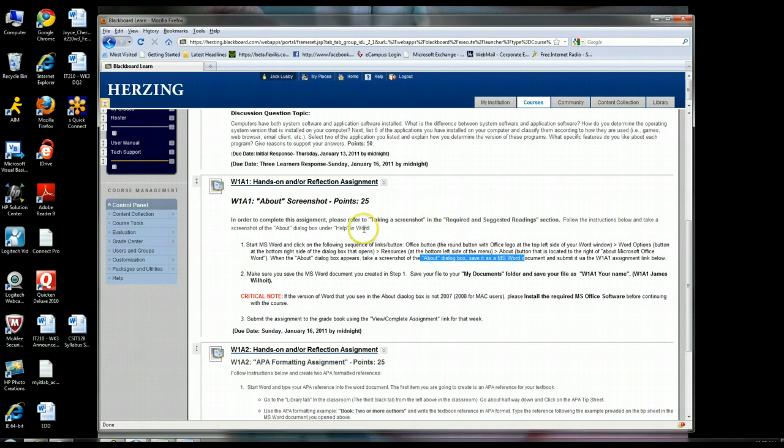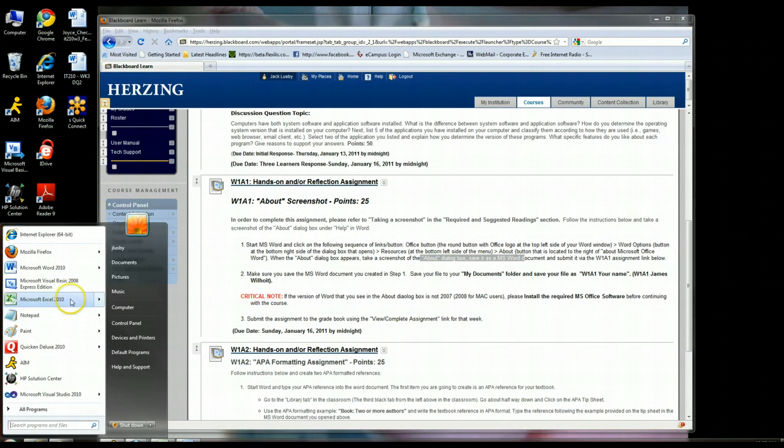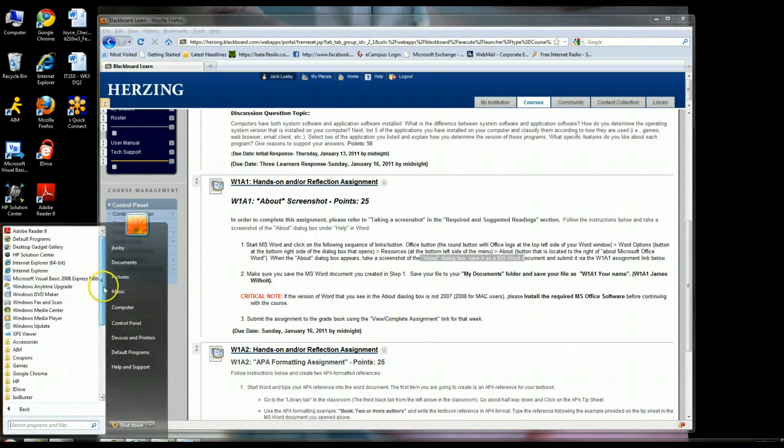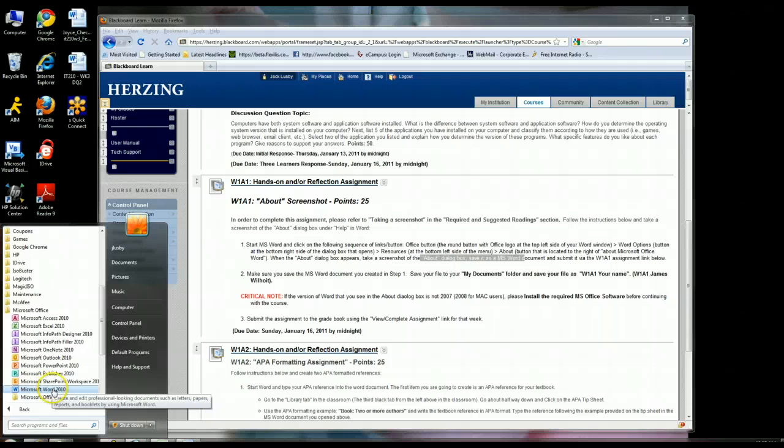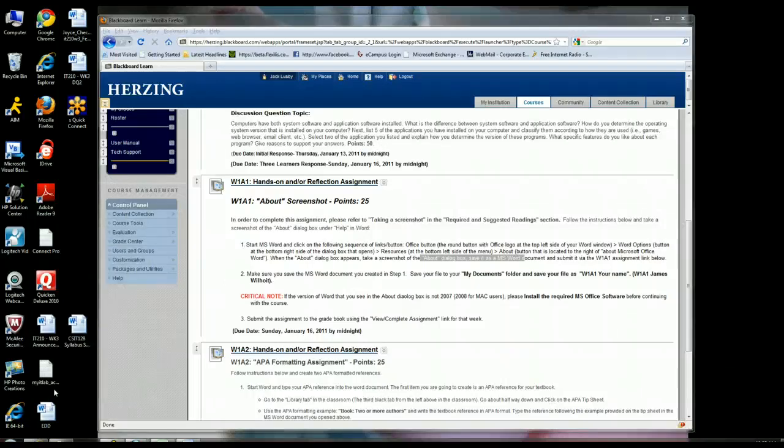First thing is you want to open up Microsoft Word, and this is typically under Programs. Of course I have Vista, so if you have XP, this toolbar is going to be a little bit different, but not much. You're going to go under Microsoft Office, and right now I've got 2010 installed, but I'm going to install 2007 soon, and they're very, very similar. So let's go ahead and just open up 2010.